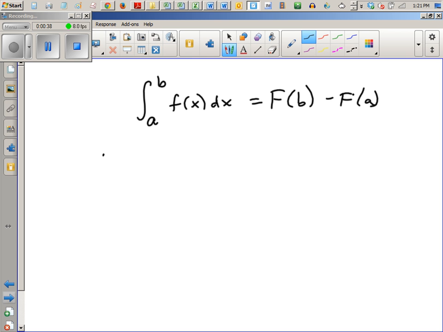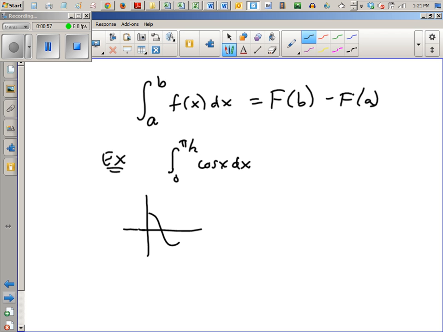Okay, so the examples we did, and especially if you watched the video, you saw examples like this. A really classic one would be if you wanted to do the integral from 0 to pi over 2 of cosine x dx, right? So we understand this geometrically now. Here's a cosine wave, and we just want this area. That's all it means. Very simple meaning.